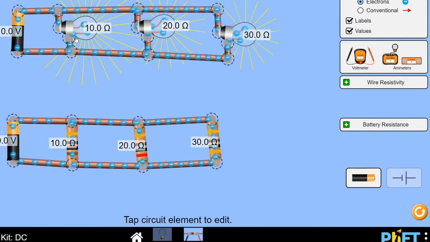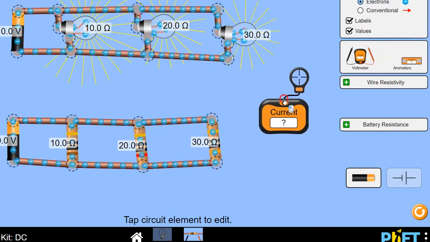Now we know that to be fact. The less resistance, the easier it is for the electrons to flow. So because there's more electrons flowing, the light is going to be brighter. So you can see here, the electrons are flowing through here. Some are coming off, looks like every other one, coming down here, every other one. And then the rest of them are passing through here.